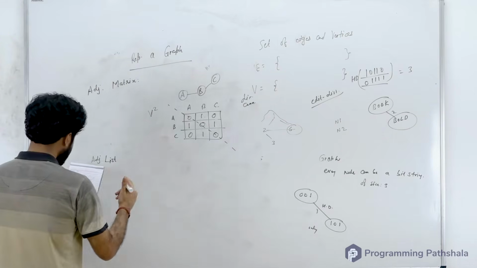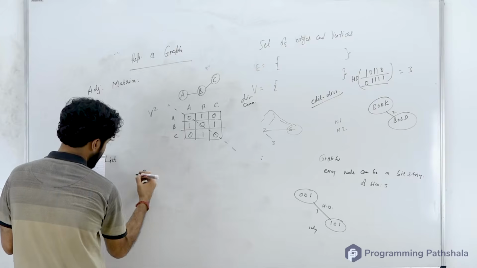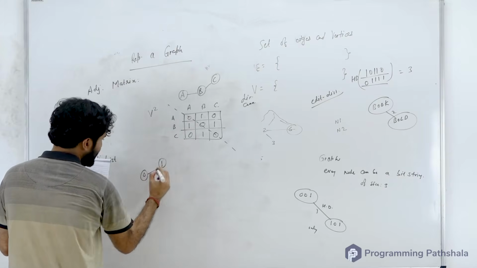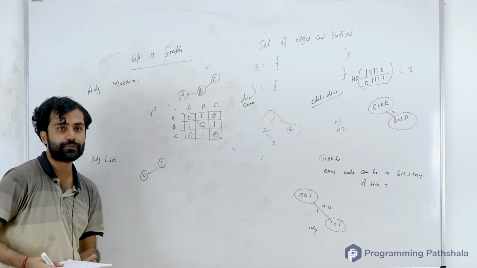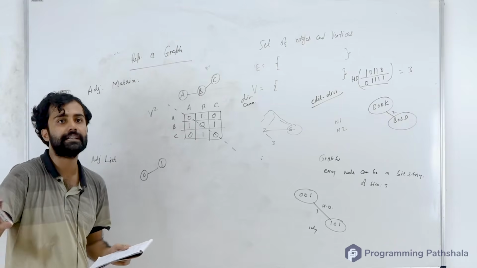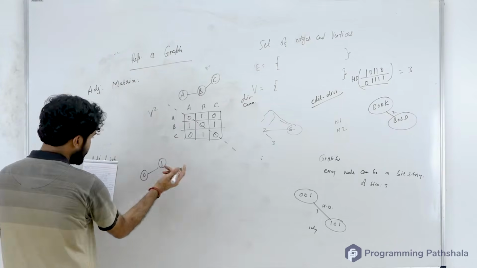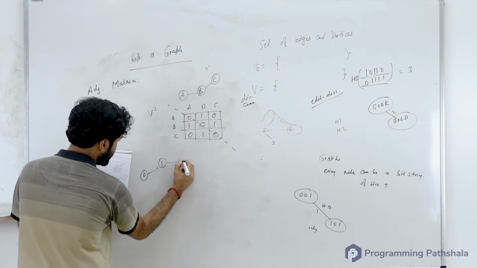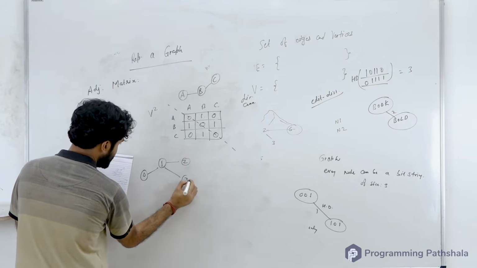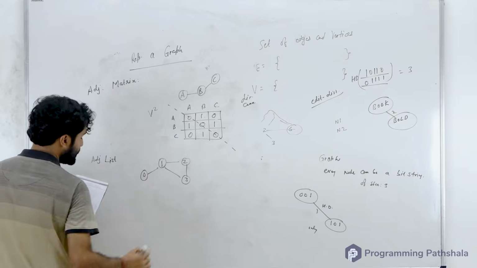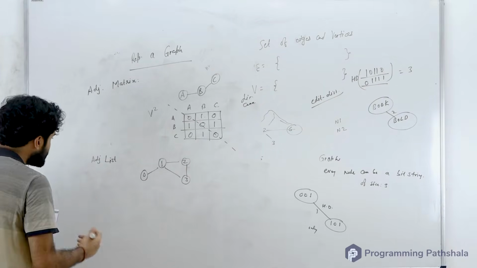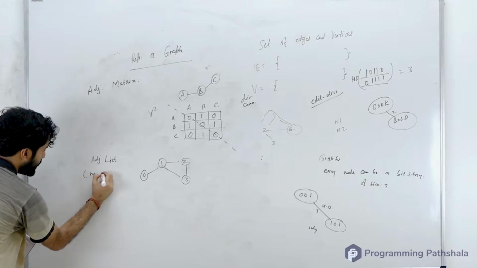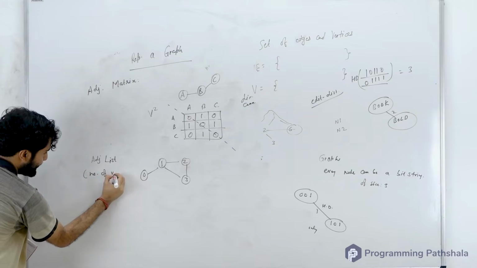So for example, let's say you have a graph, 0 connected to 1. Let's say if there are n nodes, then I'm going to label those nodes from 0 to n minus 1. This is a convention that I'll adopt. So 0 is directly connected to 1 and 1 is directly connected to 2, 3, and let's say there is one more edge over here. So adjacency list means that the number of lists will be equal to the number of vertices.